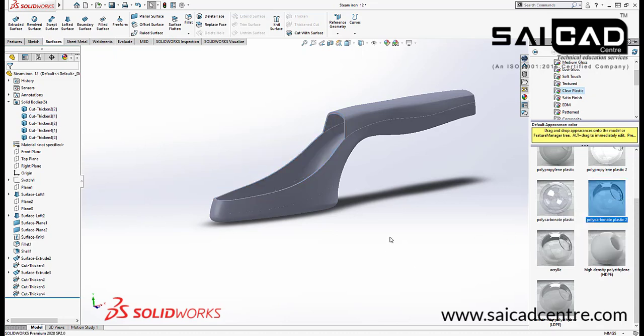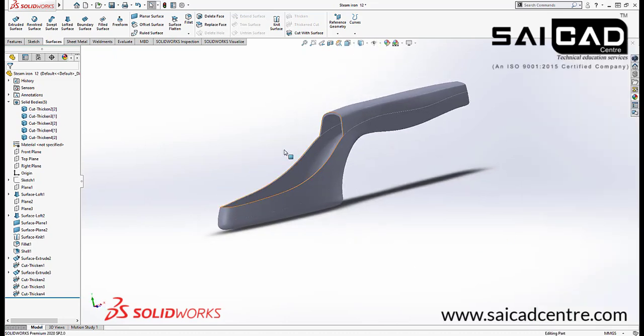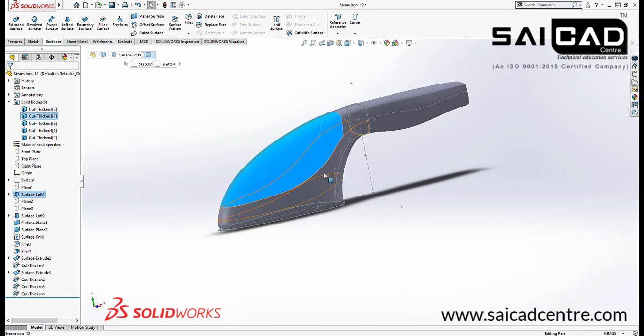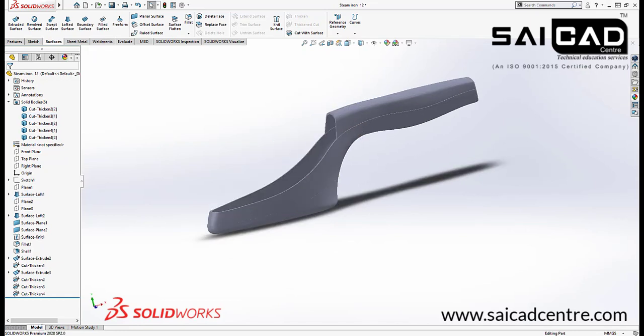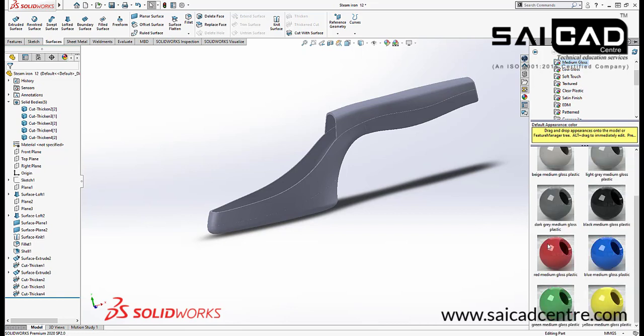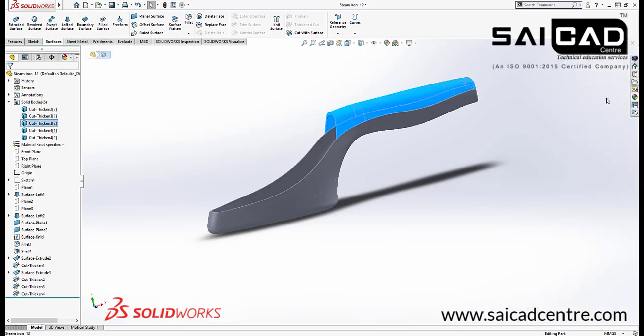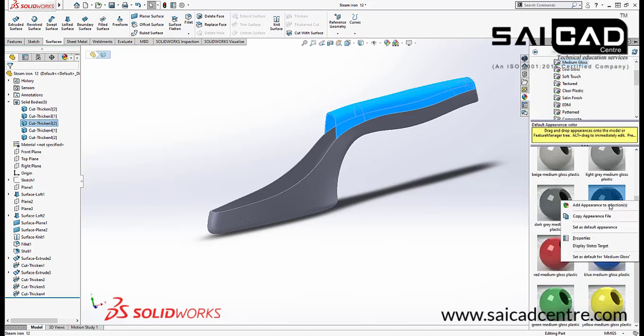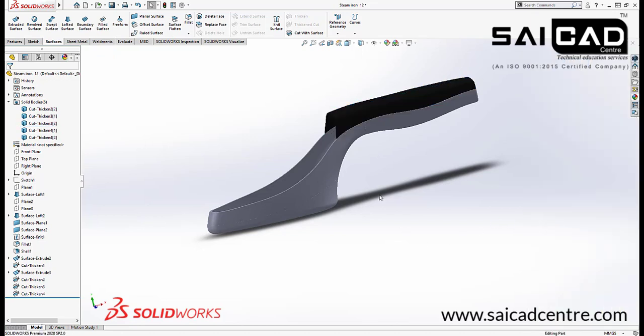So you can see it is completely transparent, but it is having the body here. So for others I need medium gloss, and for the gloss I'm going to select this body, and this body will have the black gloss like that.